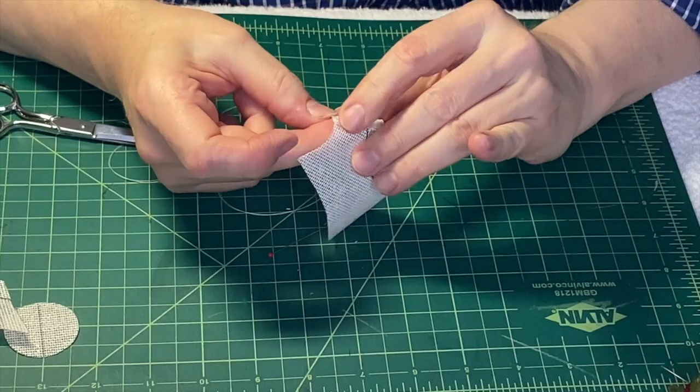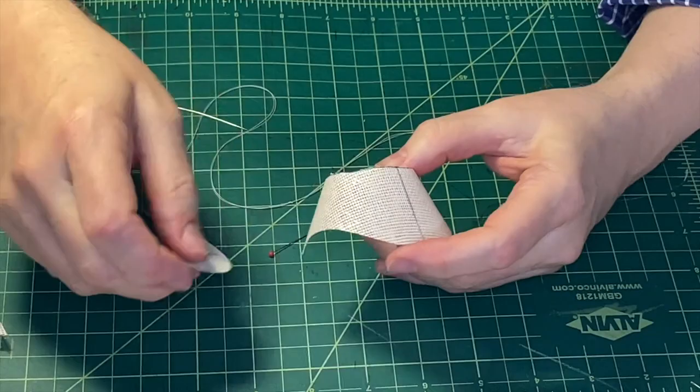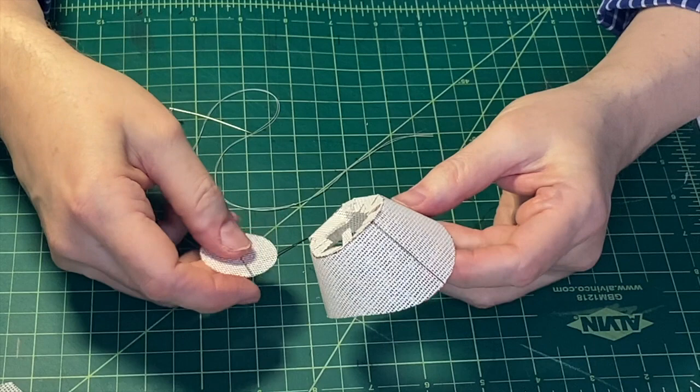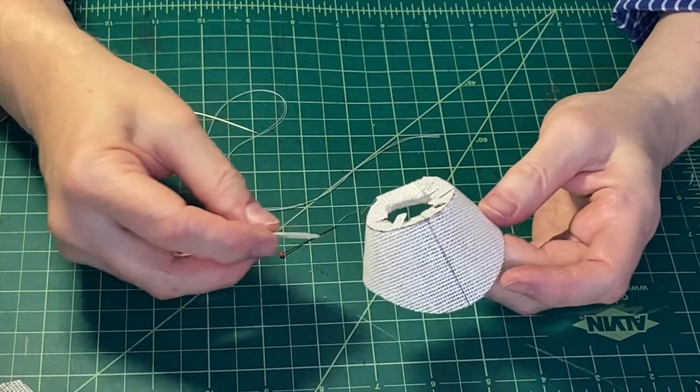The next thing we need to do is wire the tip so we can attach it. Now, normally on a full-sized hat, you would start attaching the brim to the crown now, but because this is so small, it's easier to move ahead on the construction of the hat with the crown separated from it so that you can get your fingers into all the areas you need to do. So what we're going to do next is wire the tip.